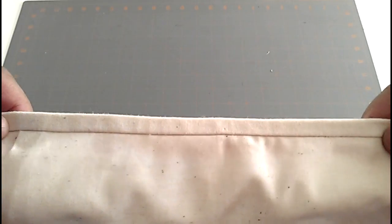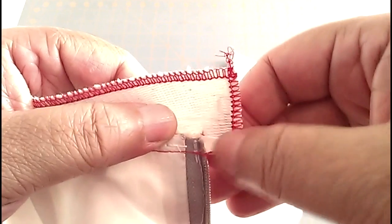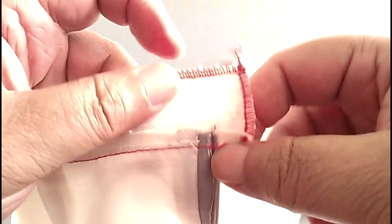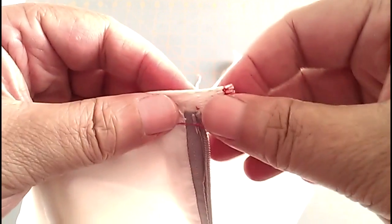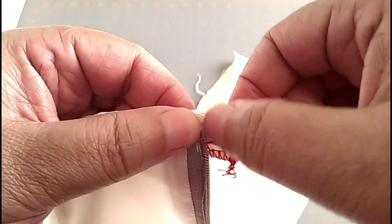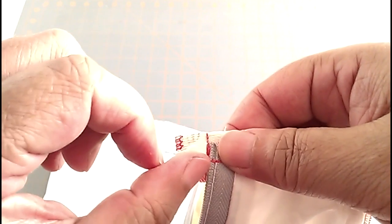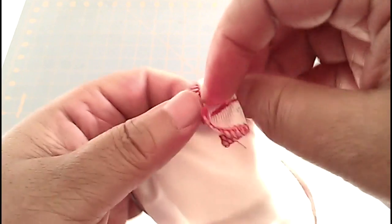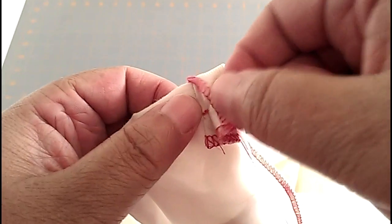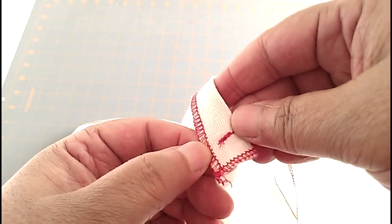So once your waistband is all pressed in place, now you want to do your ends at the center back, just like you would do your normal waistband. This is the inside of my waistband. I'm going to fold it right sides together, and I'm going to pin that in place and stitch. Let me show you. This side I've already stitched. And as you can see, I stitched from this point up, and I left this free. So your serged edge is left free. And you can see on this side where my stitching stops.